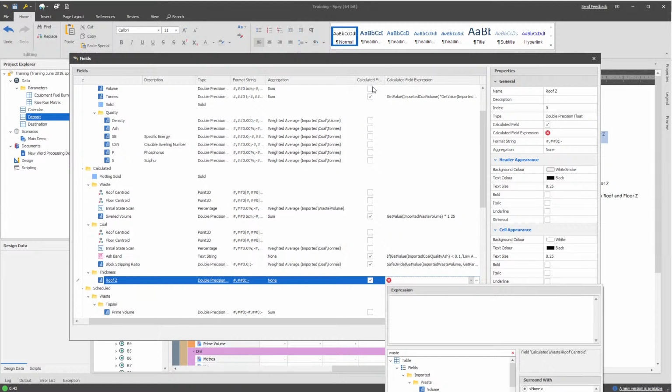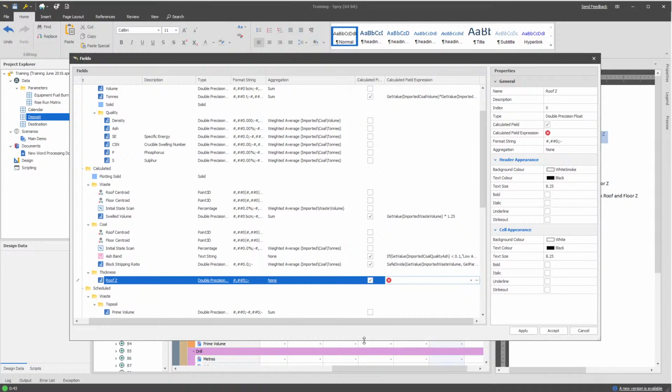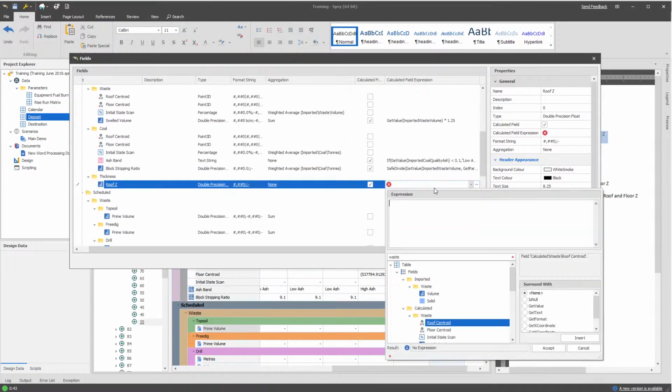Apologies, you're not going to quite see this. I might just change the layout of my window a little bit so you can see it. There we go. So we're going to look for the get Z coordinate of the roof centroid. What we're trying to do here is make sure that if this is 0, you'll get a 0 from this if there's no centroid. So if you don't have a solid, this will return a 0. So what you want to do is basically change this so that if there's no centroid, you get a different number. So what we're going to do here is put in an is null.